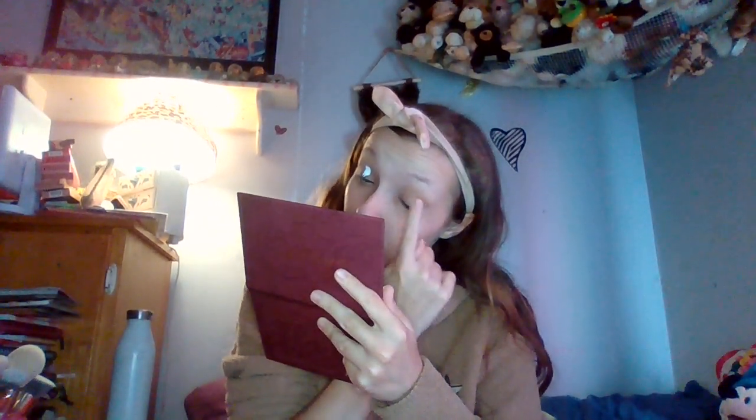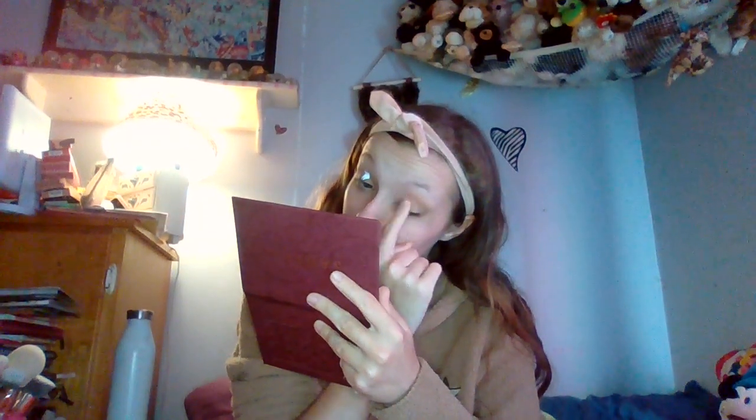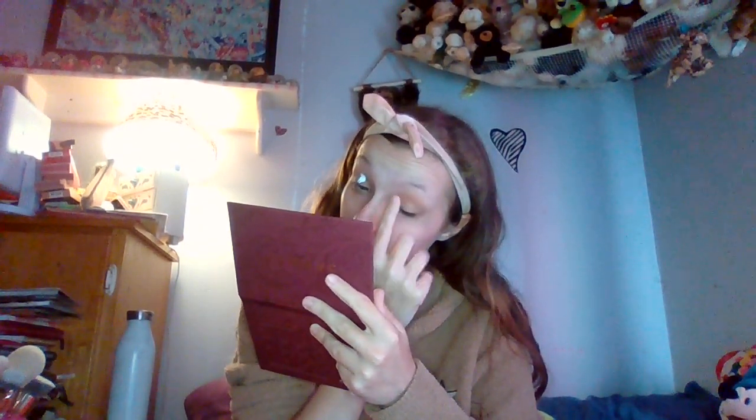That doesn't feel as creamy as what the other ones did. This one feels a little stiffer. Swirling my finger in it, and it looks like it's going to be dark. See, that's my problem with the cream shades, is that they're kind of dark. I would have preferred a lighter sand shade.